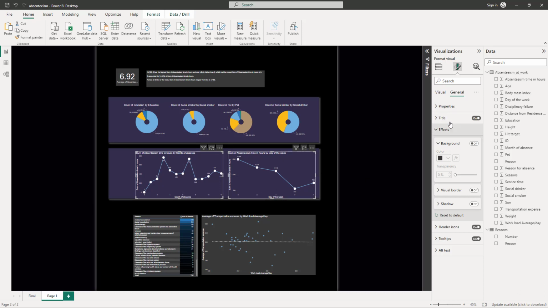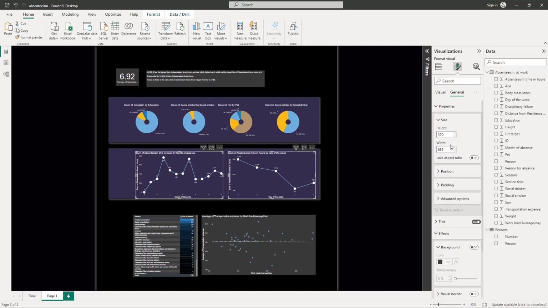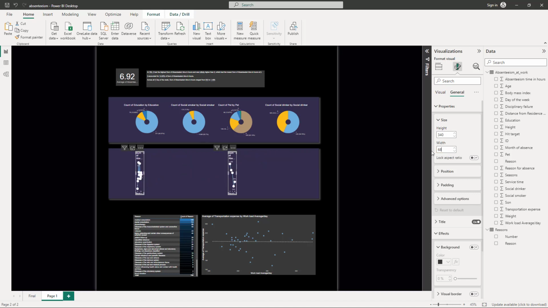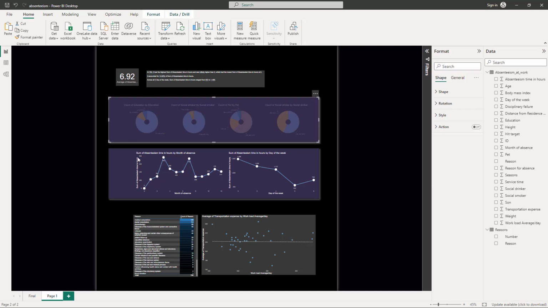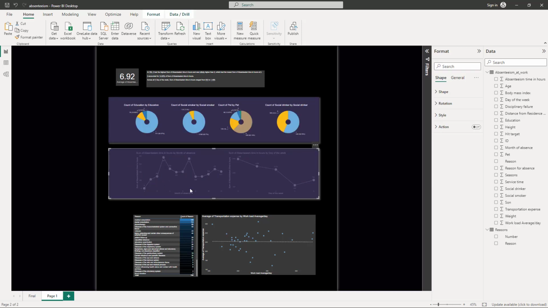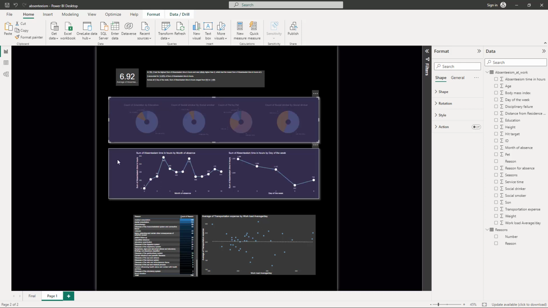Because I have both, going to properties, I'm going to turn that height into, let's say, 340, and that looks a little bit better. And let's get the width the same, so let's just say 685, and we'll deal with how it looks in terms of these pillars in a second.